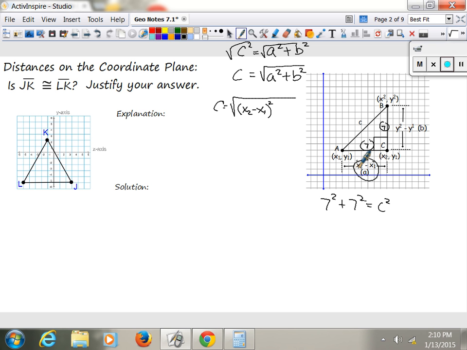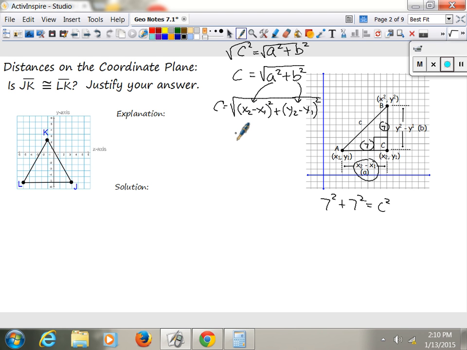So if I subtract the two x's, that's going to give me this bottom part of my triangle. When you make a triangle, if you subtract the two x's, you get your little A term that's across. The B term is when you subtract the two y numbers. So plus, and I'm going to do y2 minus y1, and that's going to be my B term. This is my A term.